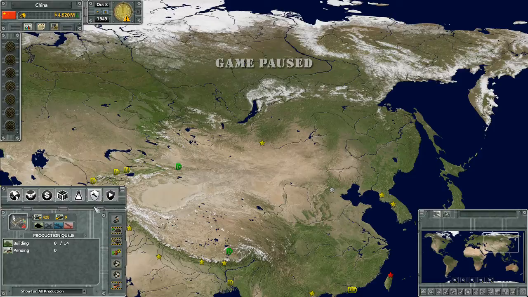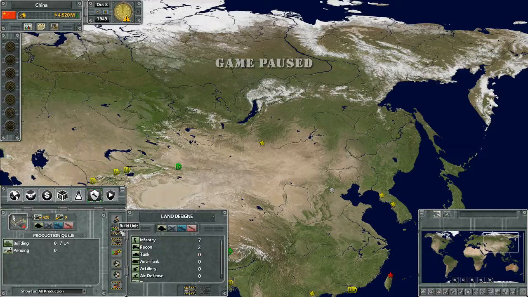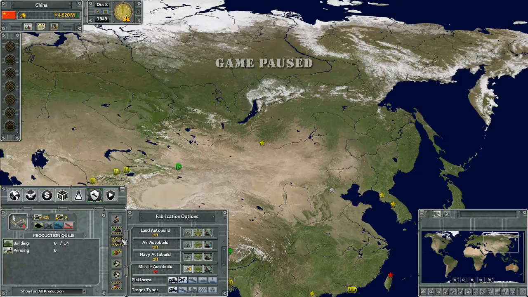Now, these two are a little different. This first one is your defense production. This is where you actually build your units. So you have your minister, your actual build queue, so you can actually select your unit and build it. Here is your auto build, so you can actually just tell the computer, this is what I want you to build, and this is how I want you to build it.